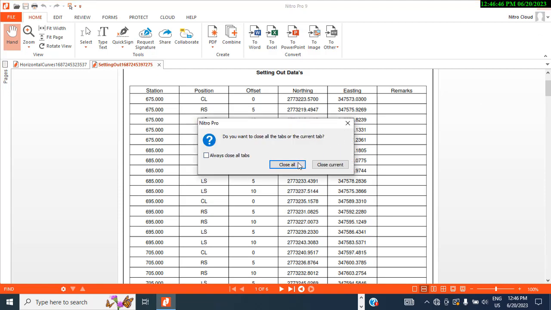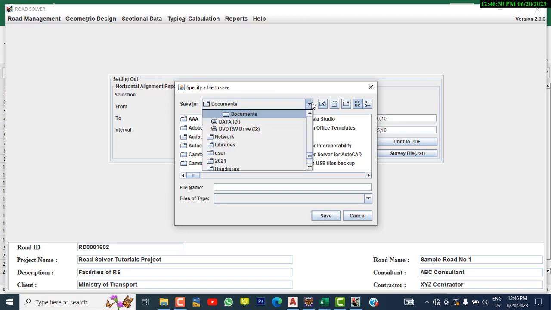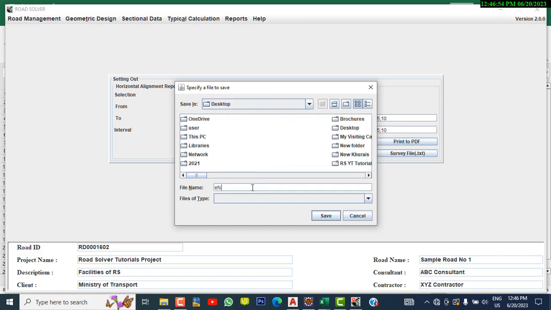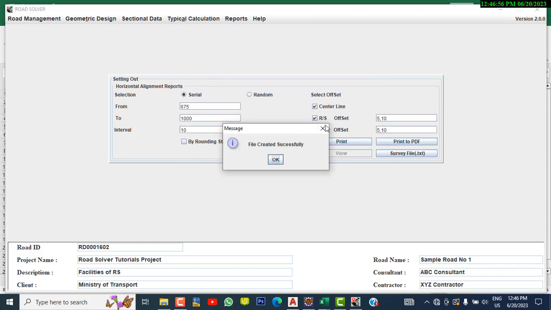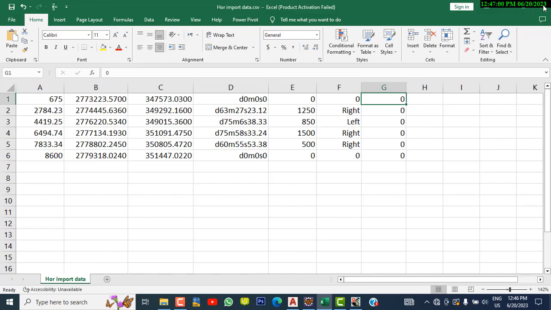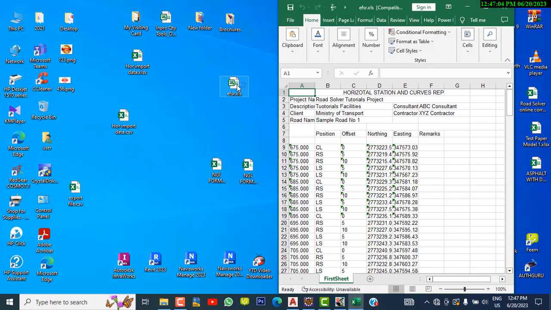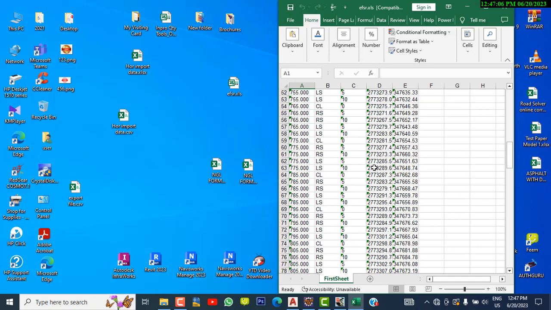If you want to give this as an Excel file, click plus Excel, then you can go to desktop, save with some file name. This is the file, so you can check that the values will be coming in Excel.